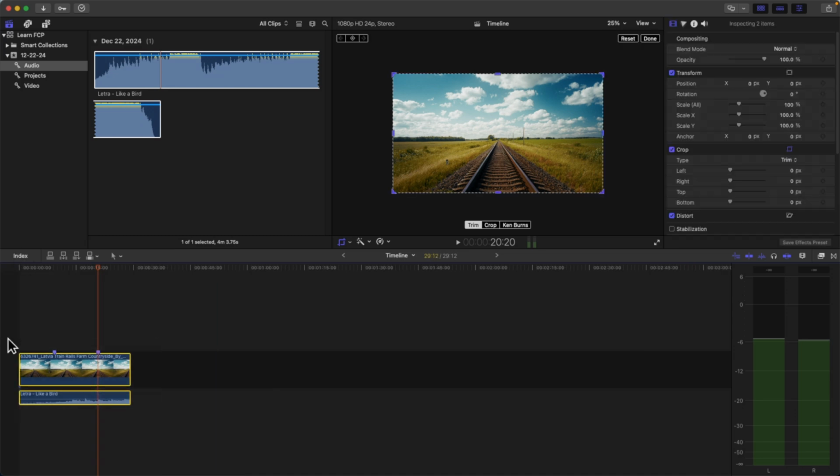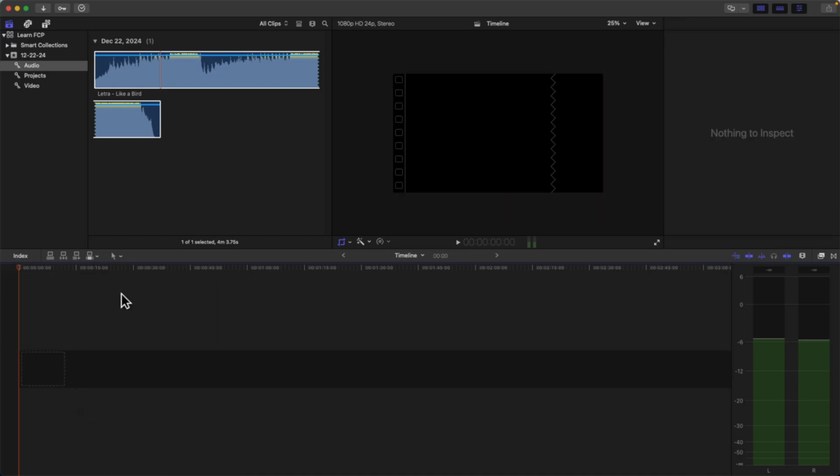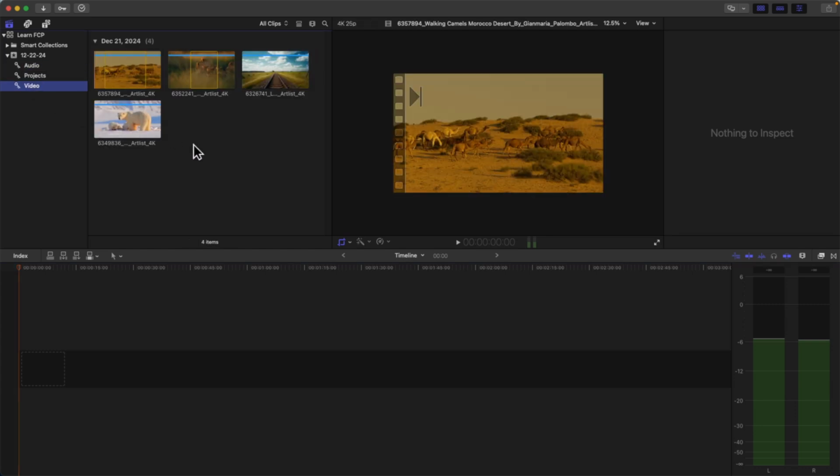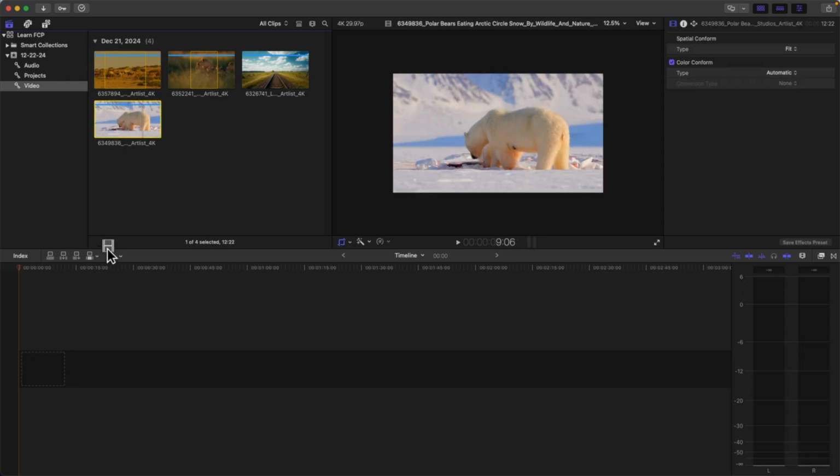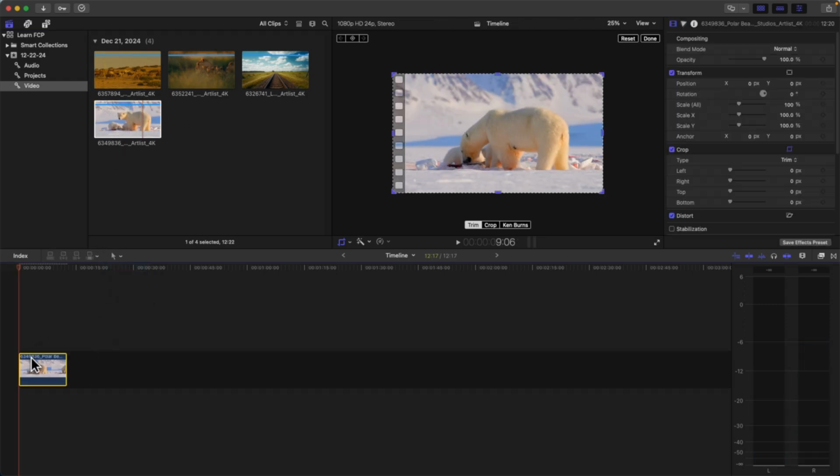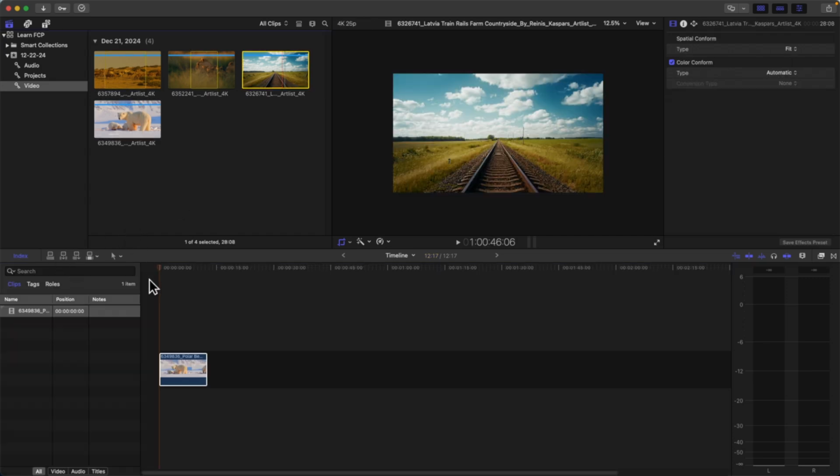Let's talk about adding clips to this timeline. I'm just going to delete what's there and we're going to go back to the video. Now, the first and most obvious way to add a clip to the timeline is to just click on it up here and drag it down and drop it into the timeline. And that's super easy to do, but a lot of people who are professional editors or people who work with Final Cut Pro all the time, they will learn a lot of different shortcut keys that will make some of this a little easier. So for example, we can take a look at these little buttons right here.